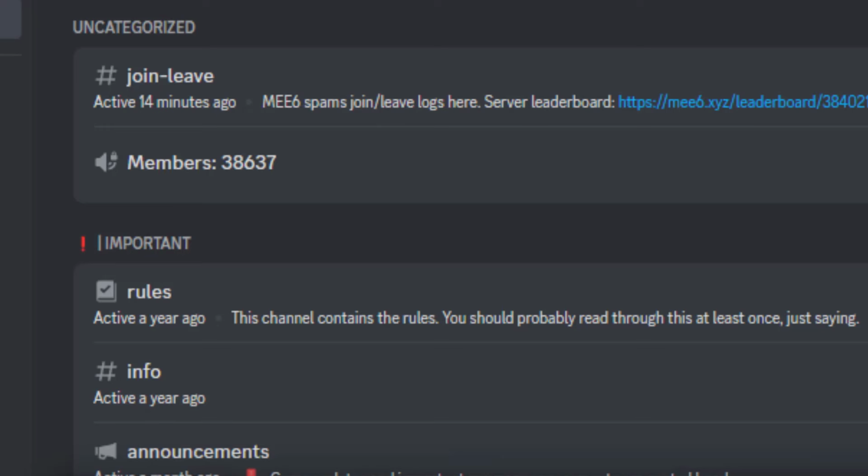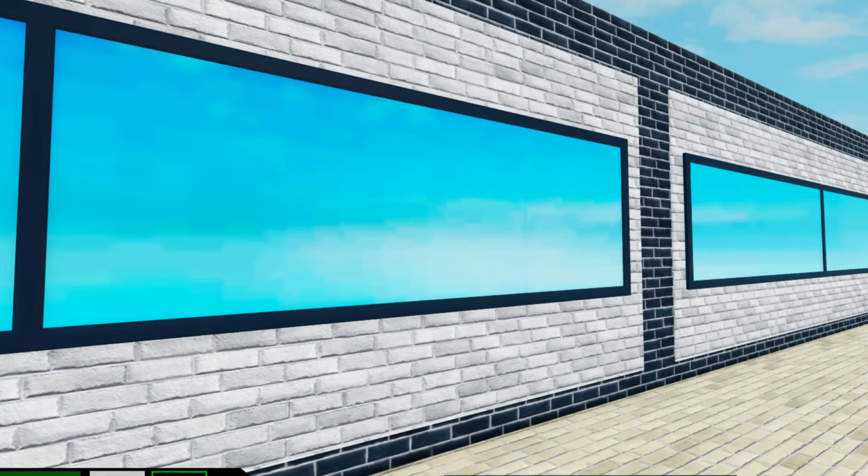The rules of the Playing Crazy community were last updated a year ago. The windows at Crazy Airport reflect the sky.